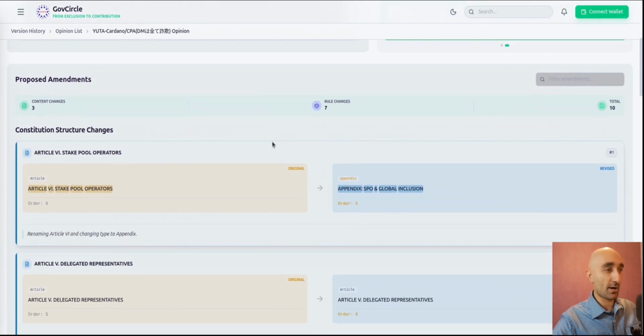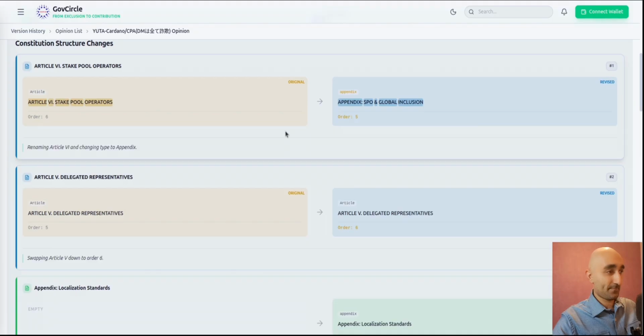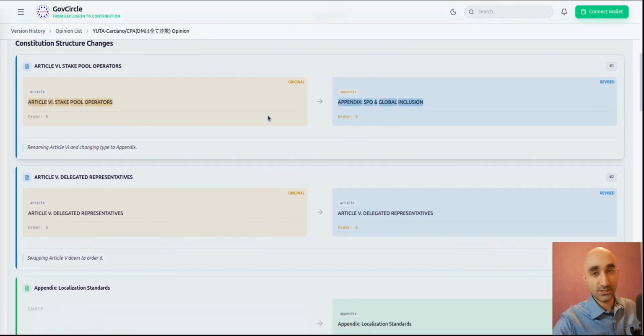Now, for the most important part of each opinion, which are the amendments, okay? So, if you have seen the Utah Cardano's Excel to show the differences they wanted to show you between two different versions of the Constitution, you could see what they're trying to do, okay? And we figured we could make it much more convenient and easier to understand and follow. And we just came up with this structure, okay? You can see each one of the items in this list are amendments, fine-grained changes to the Constitution, okay?